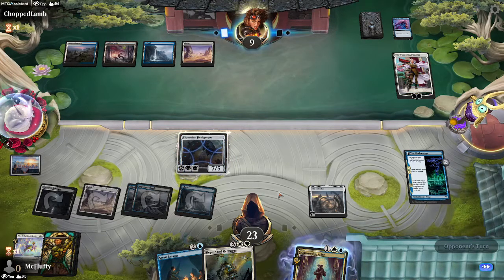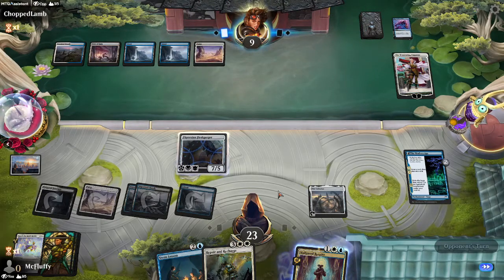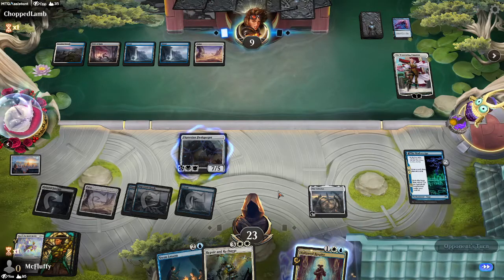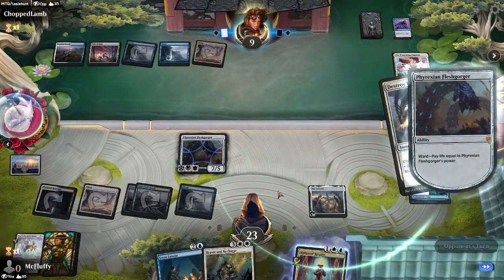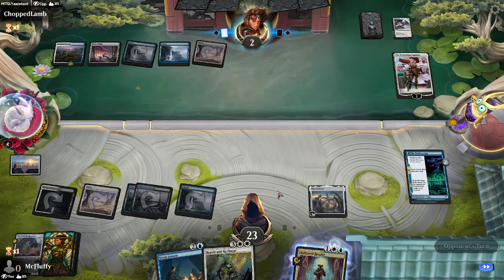Admittedly, though, it might be a good idea just to swing face. We made them take 8 life, which was amazing. We're already putting some good pressure on them, so maybe we can keep going face and see what happens. They're looking at it, really looking for a... What? What are they doing? Oh my. Oh my. Oh my. I don't think it's going to work out like they expect.